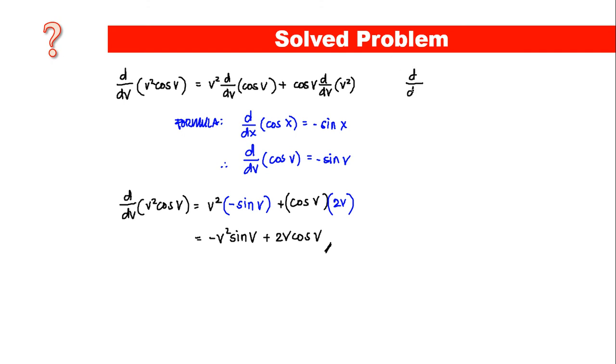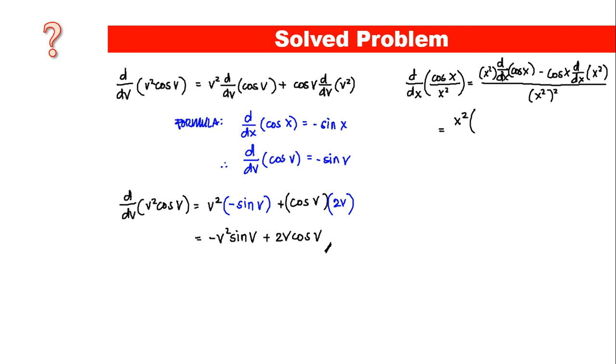So, let's try to solve ulit the derivative with respect to x ng cosine of x divided by x squared. Yan. So, again, meron tayong fraction. Then, the denominator, x squared, times the derivative ng numerator minus the numerator times the derivative of the denominator, all over the denominator squared. Okay? So sagutan natin yan. Ang alam lang natin, the derivative of cosine x with respect to x ay negative sine of x. Therefore, sagot natin dito, equal yan sa x squared times the derivative ng cosine x. Again, it is equal to negative sine of x, right?